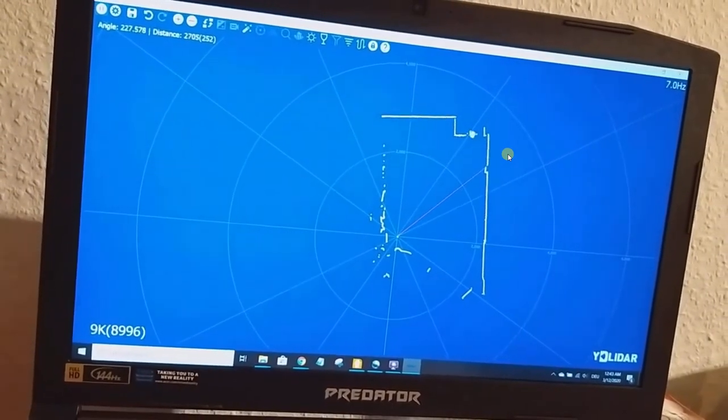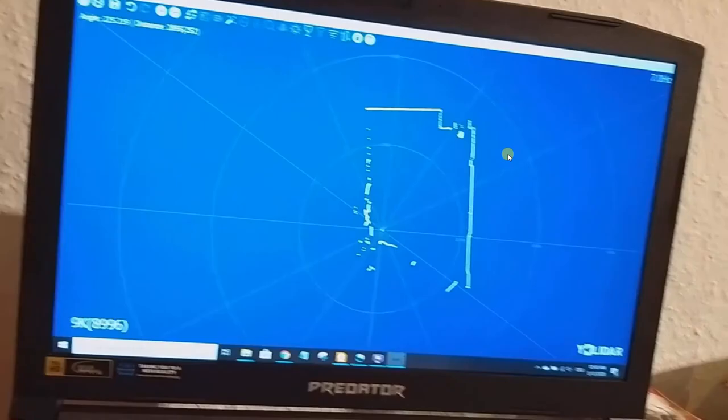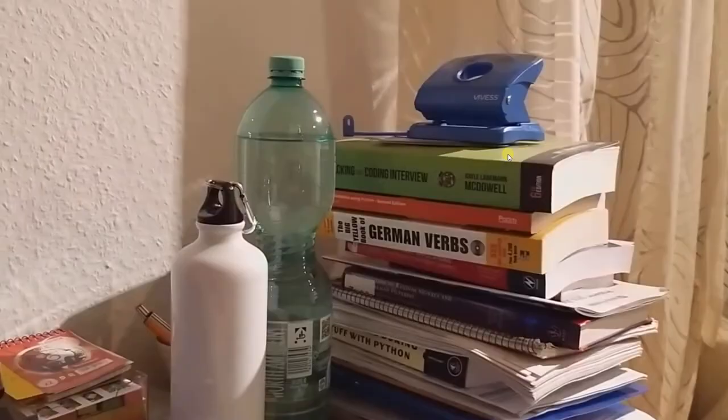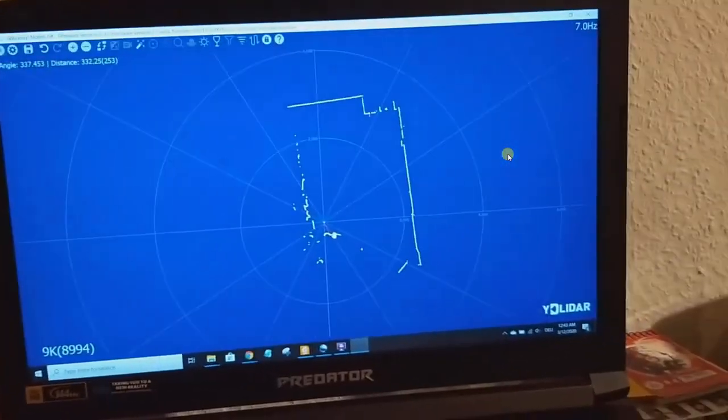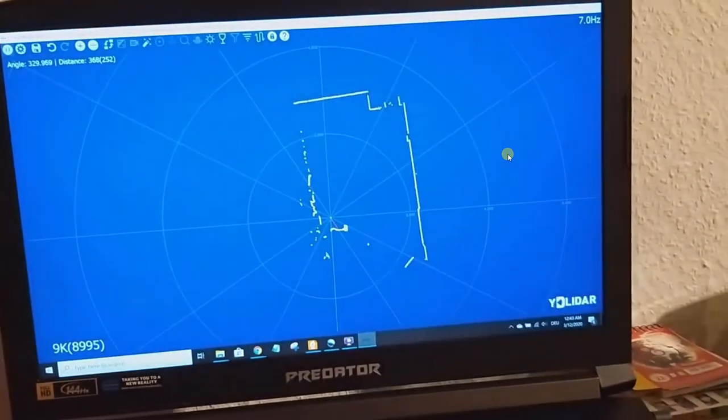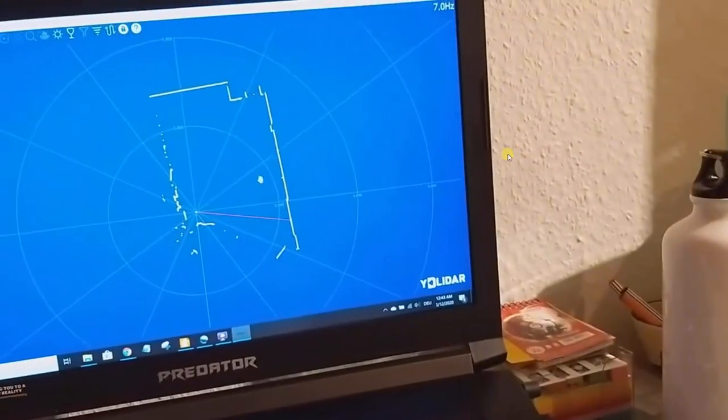So these are some of the few things you can try out. And notice this corner in my room. There's this peculiar corner. It's the bookshelf right there, and there's a wall in a corner, and so that can be seen in the point cloud. And this part right here is me sitting next to the LiDAR, very close to the center of the concentric circles.